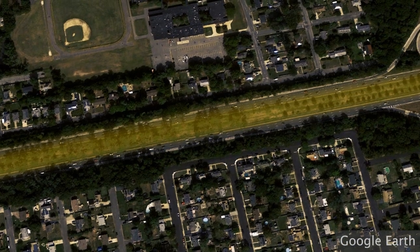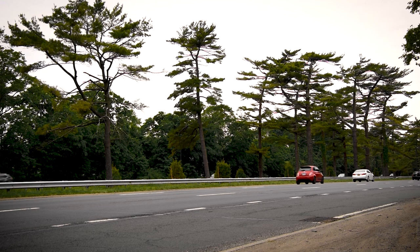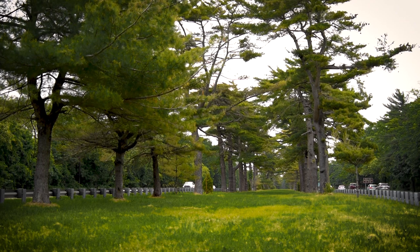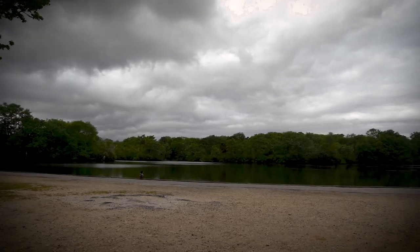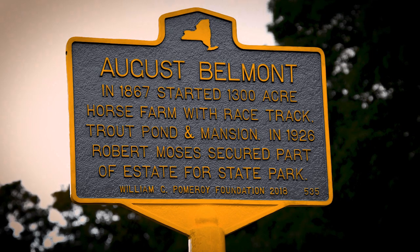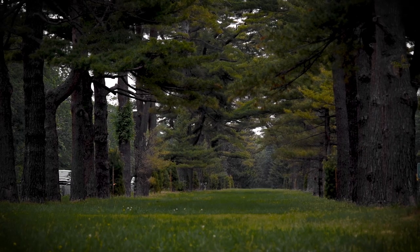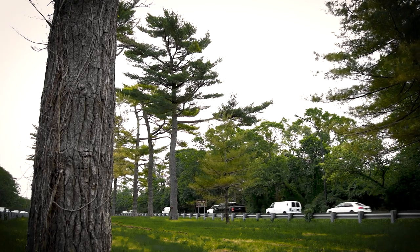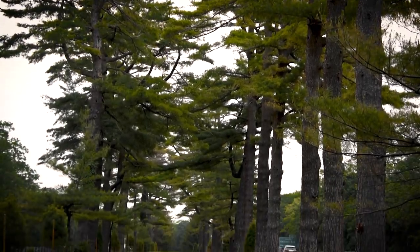Farther east on the Southern State, just west of Belmont Lake State Park, you have probably noticed the stretch of parkway that is lined with evergreen trees in the center median. These trees are set up this way because this was actually the driveway of August Belmont's estate. Before we had the Southern State Parkway and Belmont Lake State Park, August Belmont occupied the lands around Belmont Lake. His tree-lined driveway fell right on what is now the median of the Southern State. When his widow sold the land to Robert Moses for the development of the park and the parkway, these trees were left in place, and most of them survive to this day.